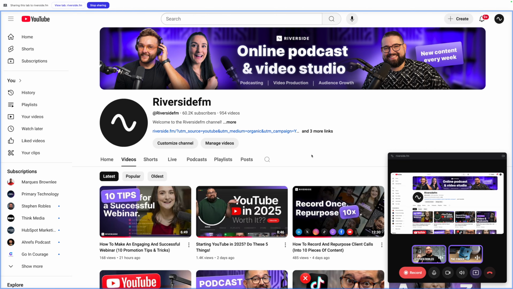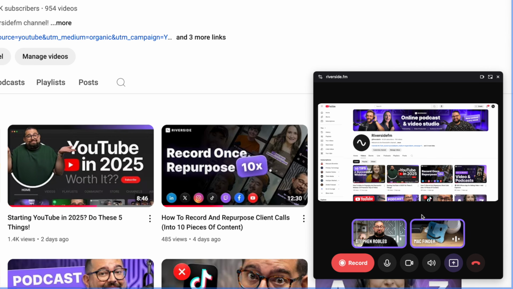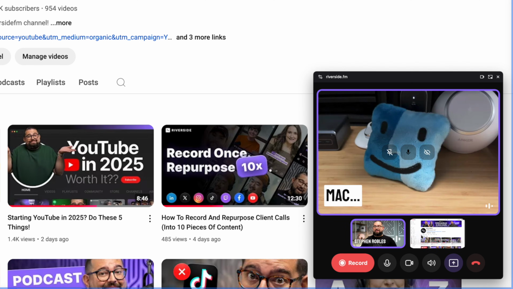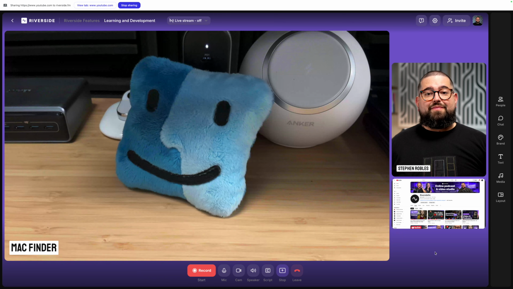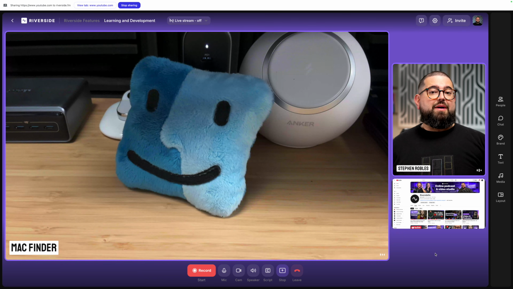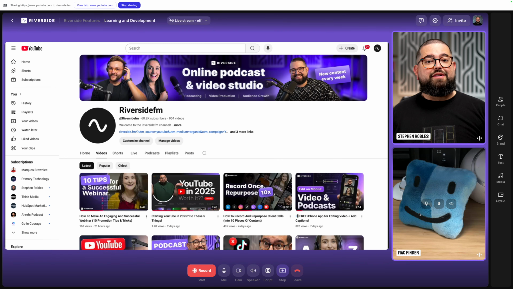Another great feature built into Riverside are live stream layouts. So if I want to change what is being focused on while we record, like if I'm screen sharing, but maybe I want to show my guest large and the screen share smaller picture-in-picture, I can roll over my mouse even in this picture-in-picture window, click pin, and now I've pinned my remote guest large in the studio. Now my remote guest might be presenting, talking about what was being screen shared, and then if I want to make them small again, I'll just unpin their video, and now the screen share is being made large again.